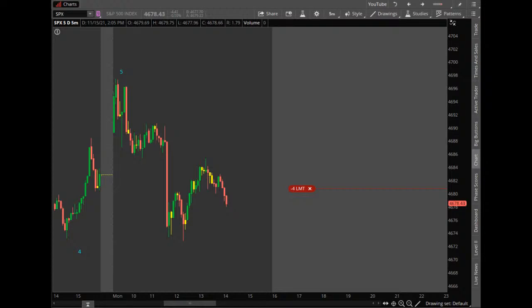Let's see if that works. It's a little bit there. So let's see how that holds. For that again, market is just going really, really slow right now. So 10 is a little bit tricky, but we'll keep an eye on it and see how it goes. Market is overall just kind of bleh.